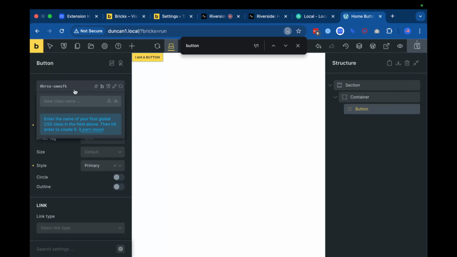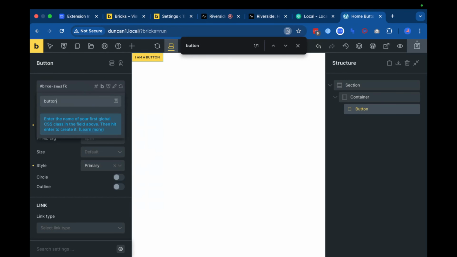And Webflow classes work using the combo class system. Bricks has two things. It has tags, and a tag is, as you can see here in the, I'm going to call it class name selector. You see that BRXE, whatever. Now, if you want to start styling this button, you can do that, and it's going to apply the styles to this tag. So just this one individual button, you don't need to worry about conflicts or anything.